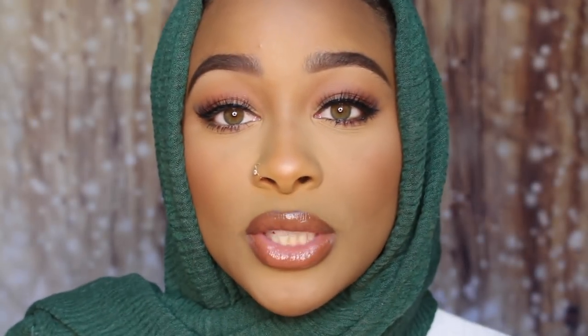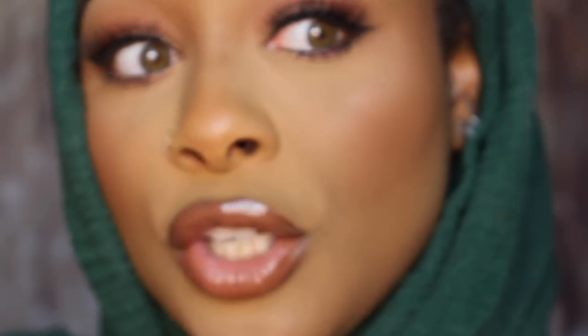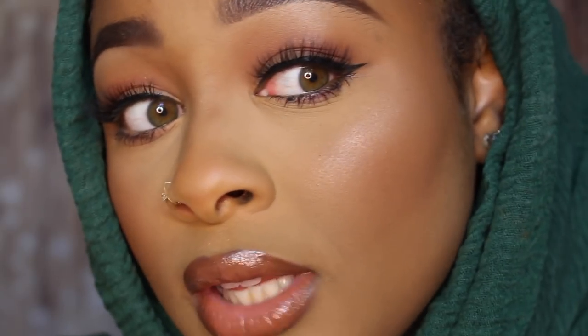I didn't even set my face — usually after powdering I feel like I need to go in with setting spray, but my skin doesn't feel tight, it doesn't feel caked. I'm going to zoom in so you can see what my skin looks like. I'm sitting in front of a window with natural sunlight and a ring light, so what you see is what I really look like in real life. I don't have any creasing — I made sure to set my face really well.